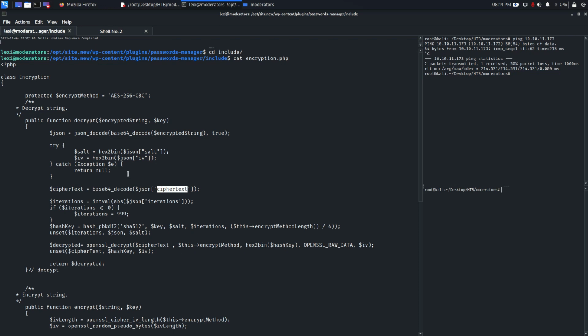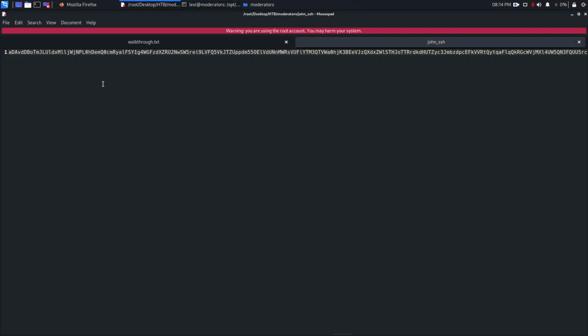So there are two ways to get the John user. The first one is to decrypt the encrypted SSH key with this string. Another way is to do port forwarding, access the application, and log in with the admin password, and we already have the key. The rest of the part will be done by the application itself. You just need to put the key to decrypt the SSH key. So we will see both of these methods, but first of all I'm going to decrypt this.